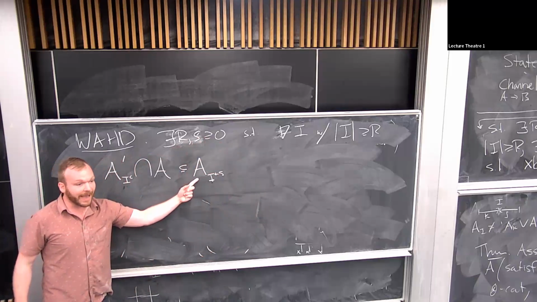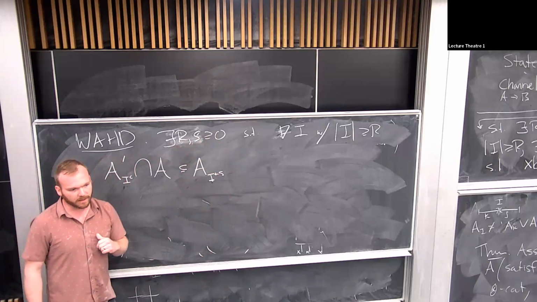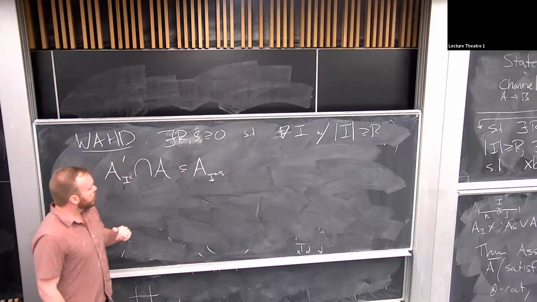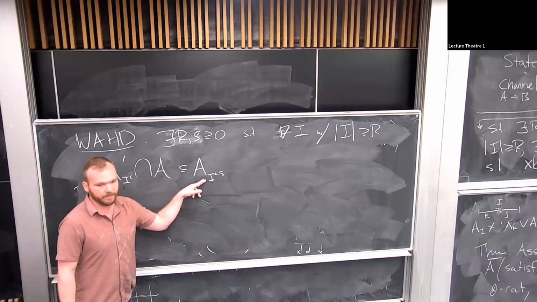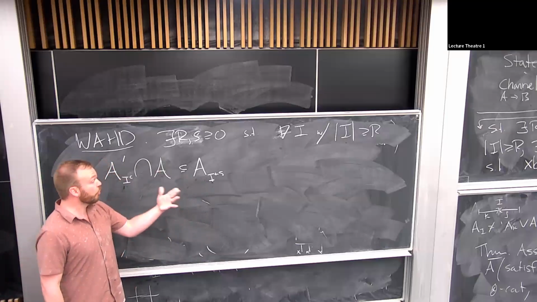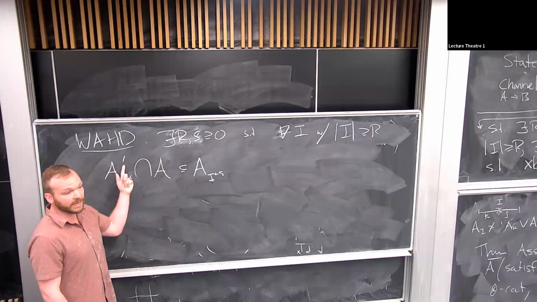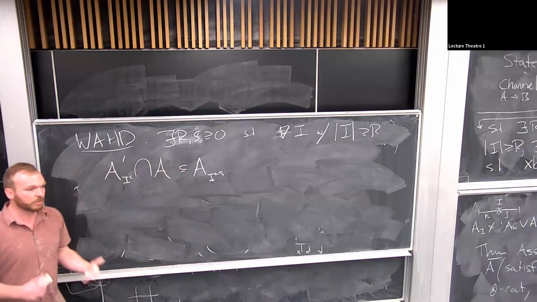It's not necessarily AI on the nose, but it's contained in a region that's not too much bigger than the AI algebra. And in the strong version of Haag duality would just say this equals AI. Okay, that would be kind of the strong thing. And then in AQFT, it's even stronger because everything's on a Hilbert space, and you need to take the relative, not the relative commutant, but the commutant in the whole B of H.